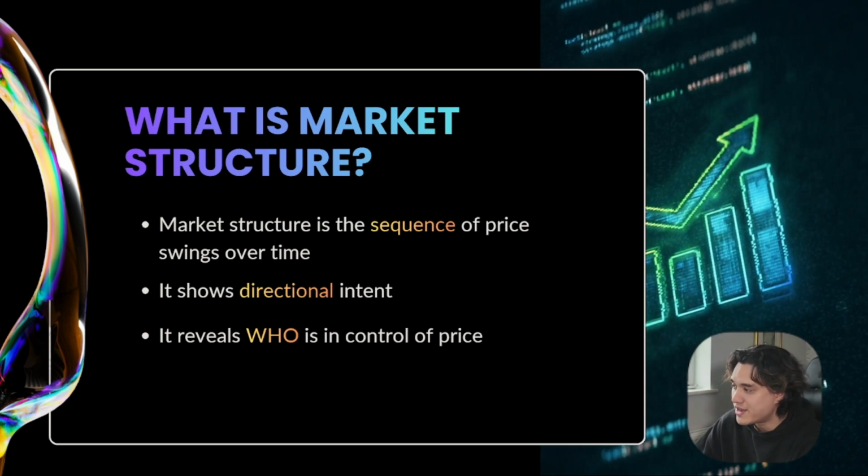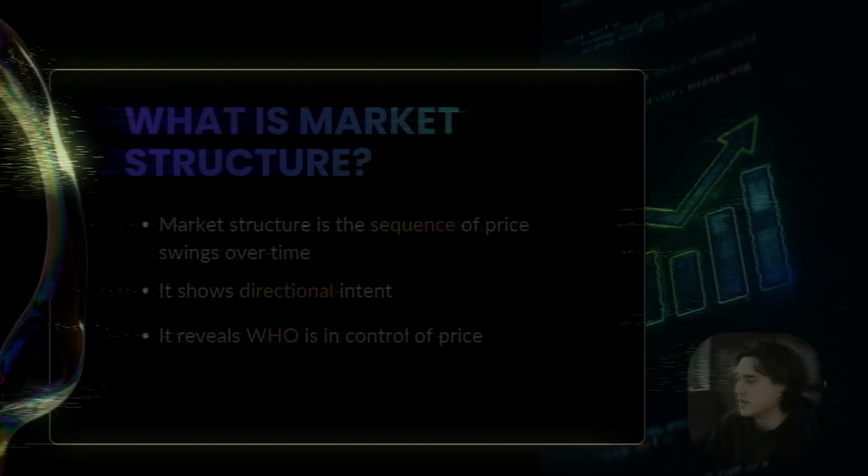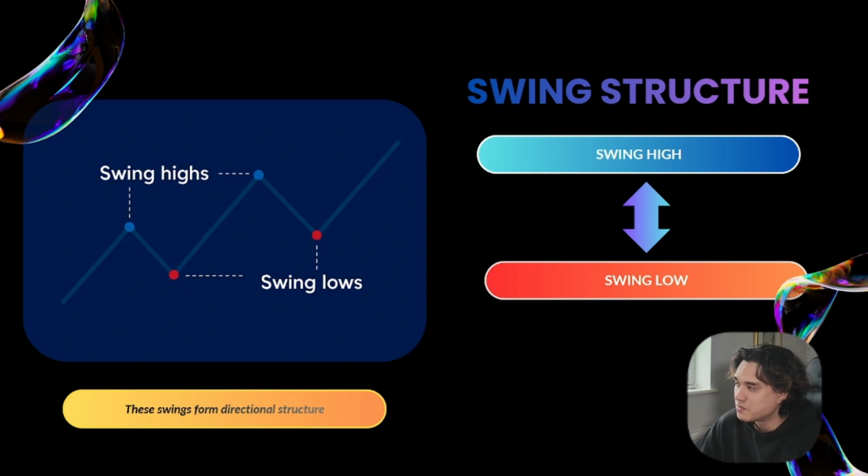Before you even think about entries, indicators, or fancy setups, structure comes first. Get this right and you have a map. Get it wrong and you're just gambling. So the entire skeleton of the market is built from two simple things: swing highs and swing lows. That's it. A swing high is basically the peak, as shown here, and a swing low is the valley, as shown here. These are the turning points where price changes direction, even if it's just for a moment.